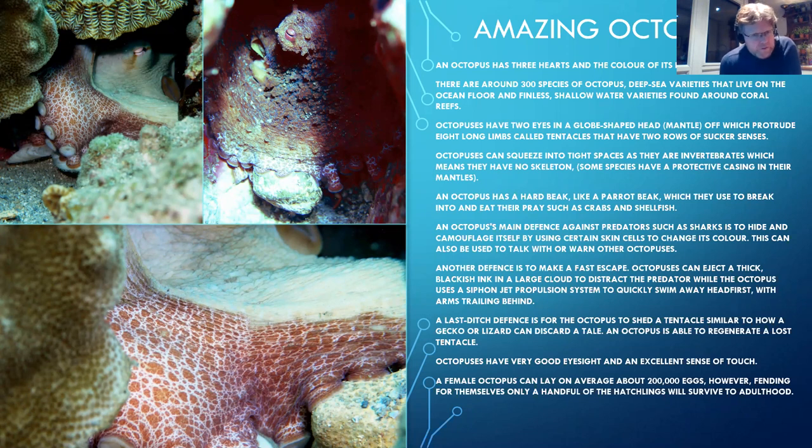But they're very clever as well. I think a couple of years ago in one of the World Cups, there was an aquarium that used to ask an octopus who was going to win each match. And he would pick which team would win by putting a flag or something in the tank. And he was quite right. So they might have mystical powers as well. But beyond that, they're quite clever.